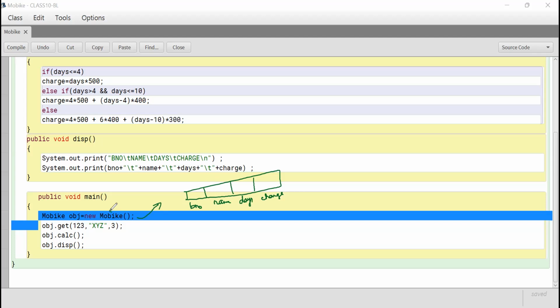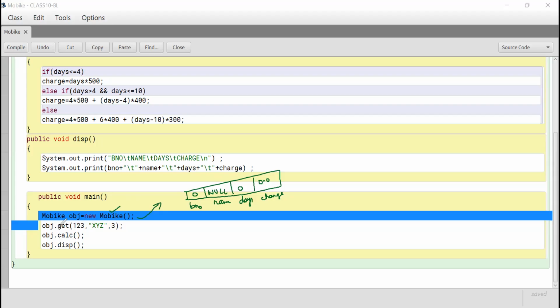So this constructor will initialize all the instance variables with the default values, right? This is null. Days will be again 0 as it is declared int, and charge will be 0.0 as it is declared float. Right. Now this takes place internally when the first statement of main gets executed.